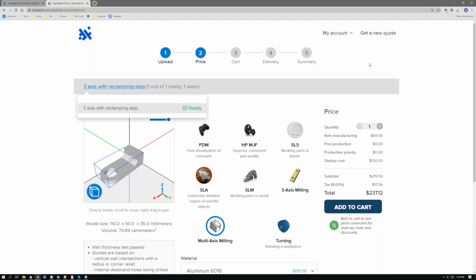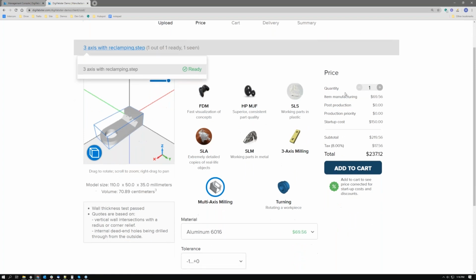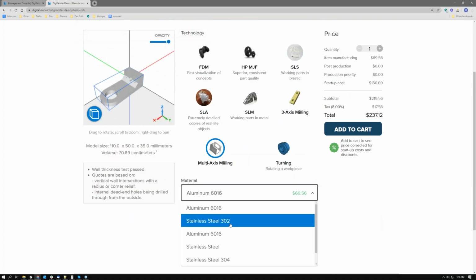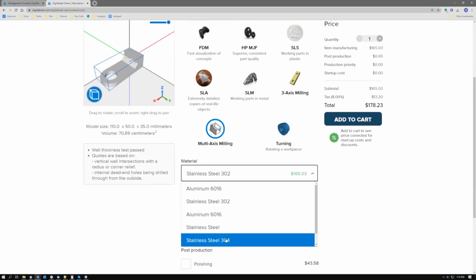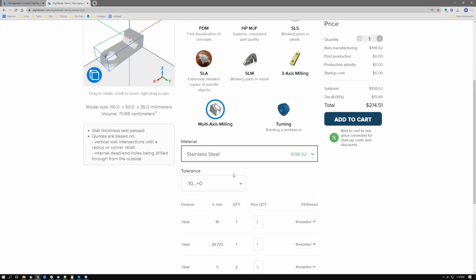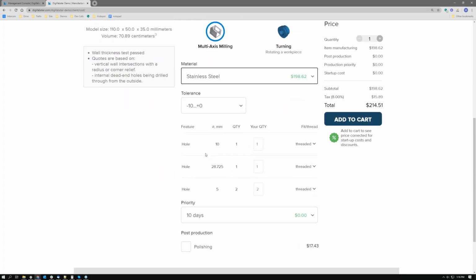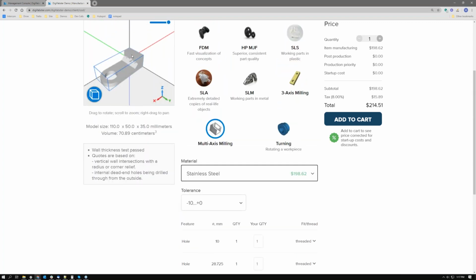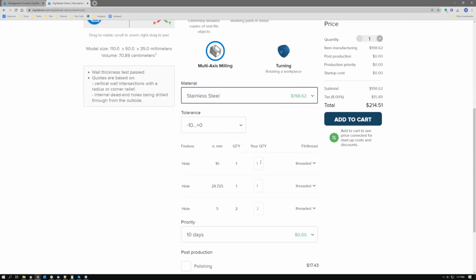So something I wanted to show off quickly again was the feature recognition. Feature recognition will show all the different holes of a model, and all of these holes are broken up depending on the hole diameter. For example, if we wanted some of these holes threaded and some of these just non, we can support that as well.